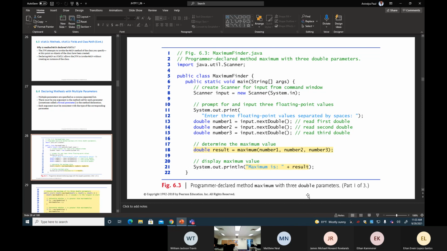Okay. The question is, does it have to correspond to these names? Yes, because this is where you store that value.